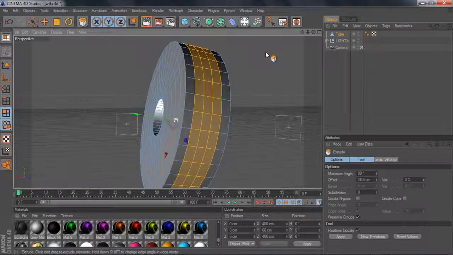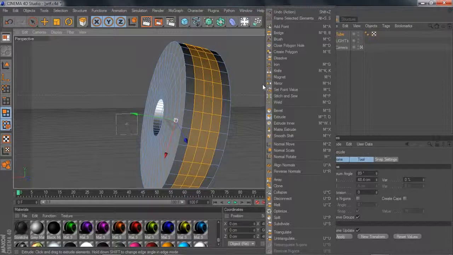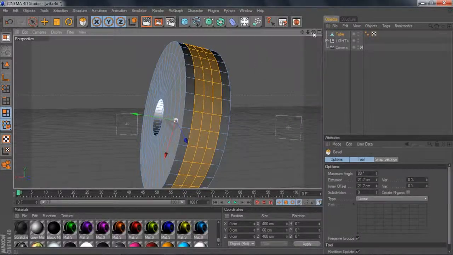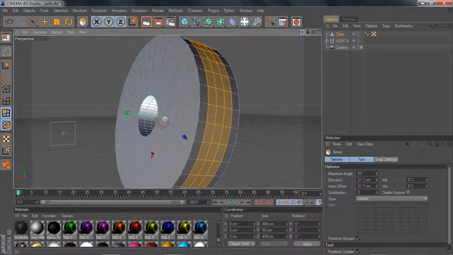Also, you're going to be using extrude mostly if you want to go out with models and do robots and stuff, like I'm going to be trying to start doing, but that's not what this tutorial is all about. So I'm going to show you what these 5 tools do real quick.